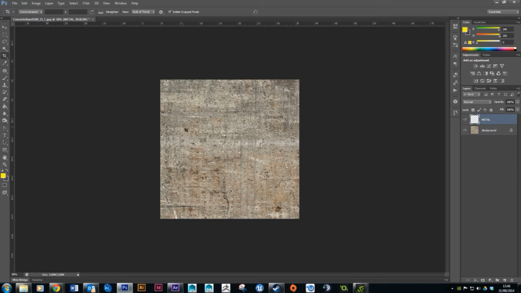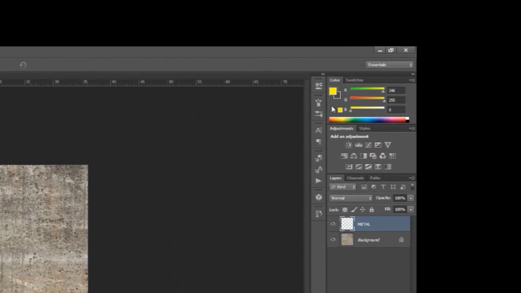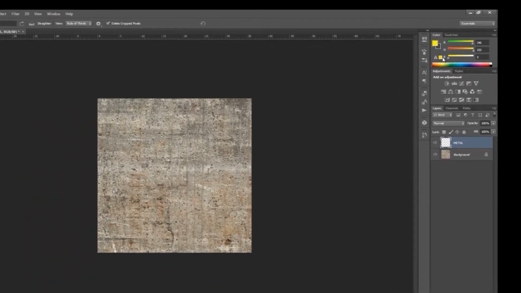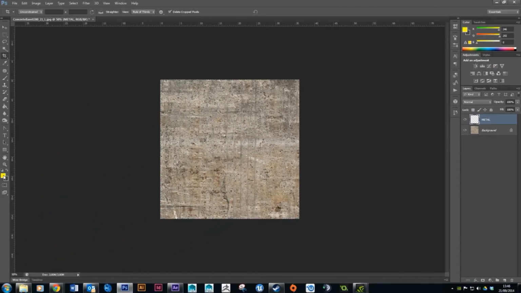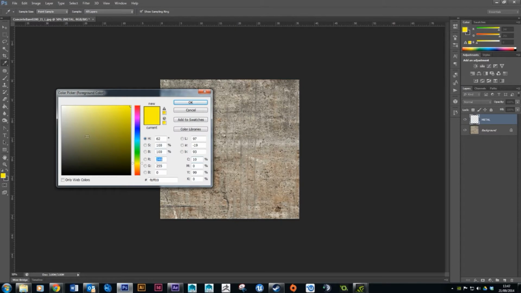Now before I do my filter, what I want to do is set my foreground and background color to be different from what they are at the minute. Your foreground and background color are located at the bottom of your toolbar. They're also located up here if you have a color palette turned on. All we do to change it is click on the first box, which is your foreground color. I'm going to set this to a mid-gray.